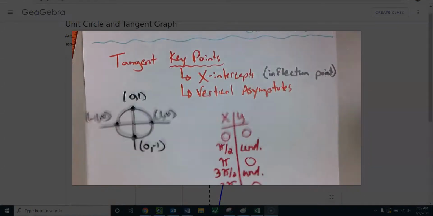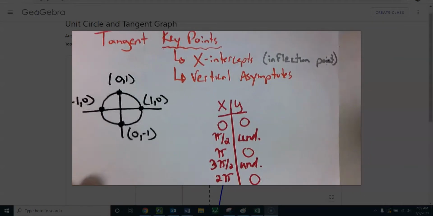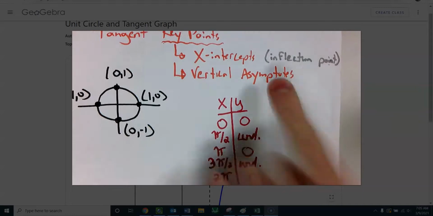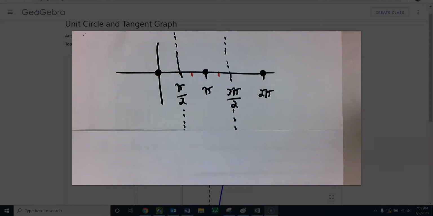This is not going to look like sine and cosine for us. There are different methods. There's different tricks to doing this. Looks like it's in focus. Good. So this is where we're at. We're going to have inflection points. We're going to have vertical asymptotes. So far, with tangent, with that little table, if I just put the information we just found on that table, we would have this. Okay.